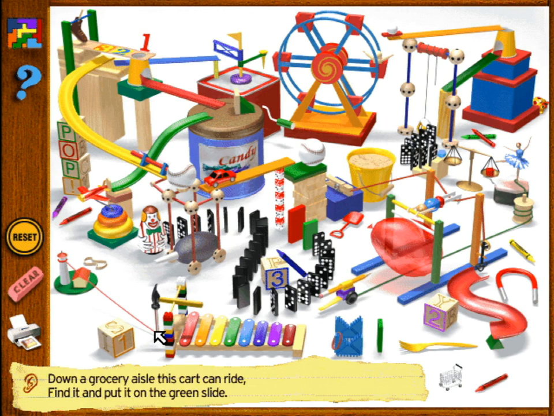Listen to this riddle to figure out what piece is missing. Down a grocery aisle this cart can ride. Find it and put it on the green slide. You found the correct piece. Now put it in place.